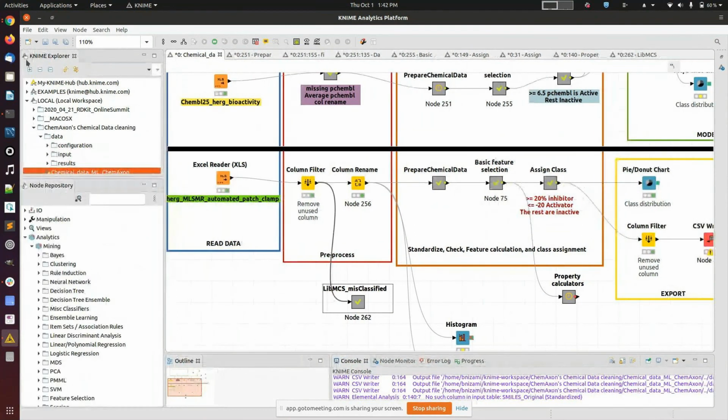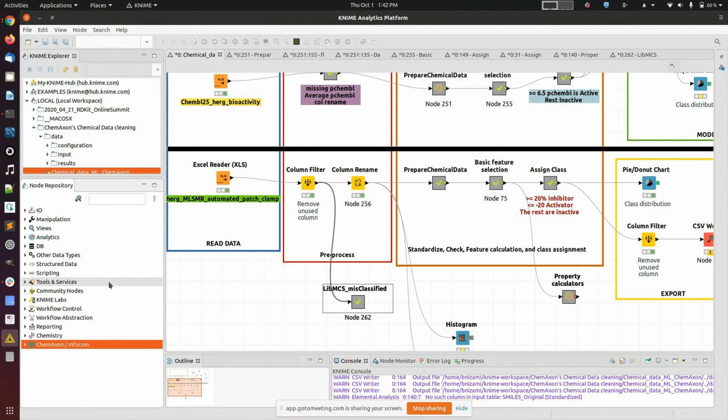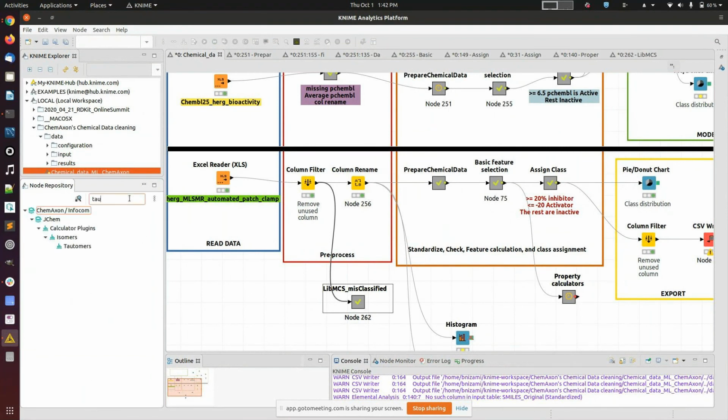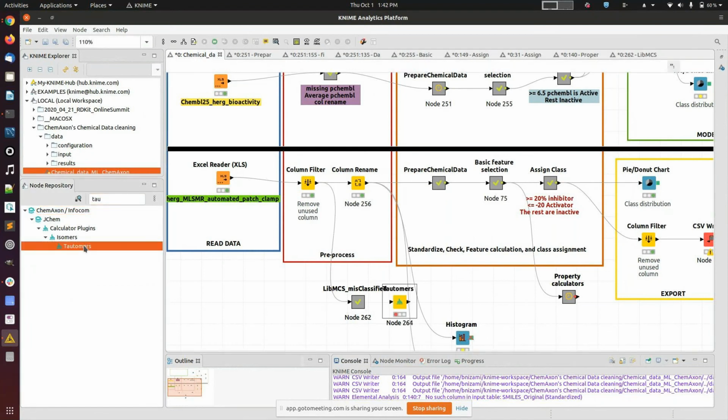I think what I understood from the question is that you're asking what that tautomer node does. Yes, it is giving us a lot of tautomers. Just take it out and connect it to any of the standard structure nodes.